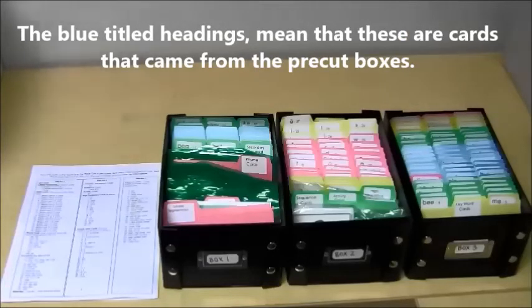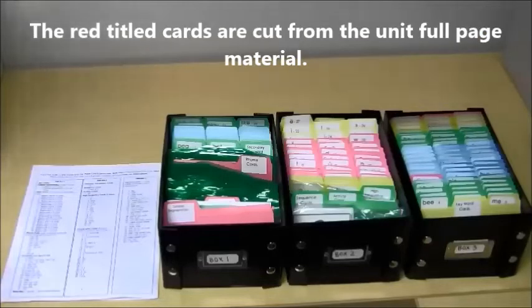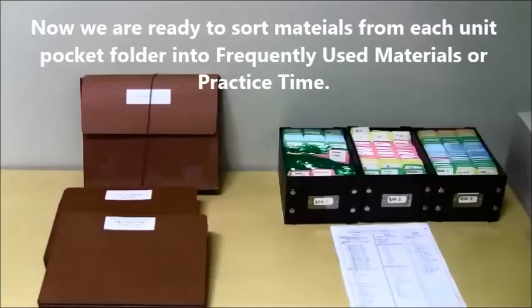The blue titled headings mean that these are cards that came from the pre-cut boxes. You have already grouped these together and stored them. They're cut and ready to go. The red titled cards are cut from the unit full page material. If the card is under a heading that is red, look in your unit pocket folder for that frequently used material. Now we're ready to sort materials from each pocket folder into the frequently used materials or practice time.